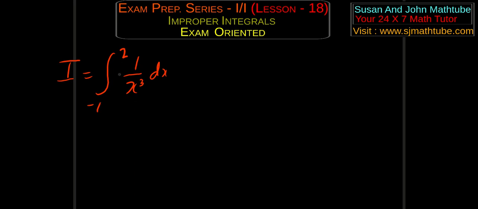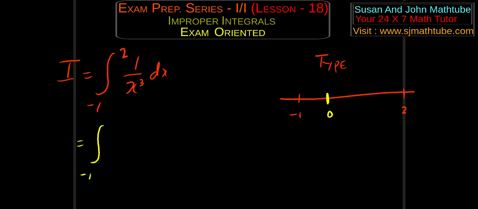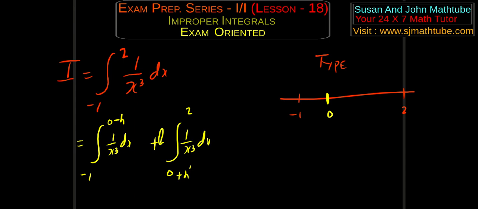So look at this — the endpoints are not villains. I told you in type 2 simple problems, when you plug in the endpoints on the function, you get infinity. And it is obvious: when you plug in 0, you're going to get infinity. And 0 is a number in between minus 1 and 2 — 0 is the villain. So what is the first thing to do? Use properties of definite integrals and split it: integral minus 1 to 0 of 1 by x cube dx, plus integral 0 to 2 of 1 by x cube dx. The villain is 0, so you go a little bit backwards and a little bit forwards, writing limit h prime tends to 0 and limit h tends to 0. So this is actually type 2 special case — the point of singularity will be in between.